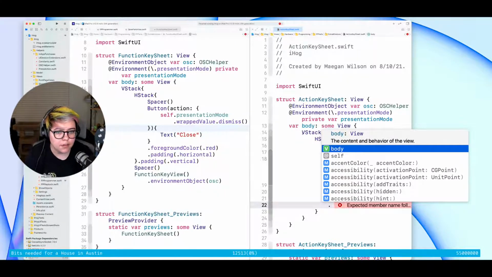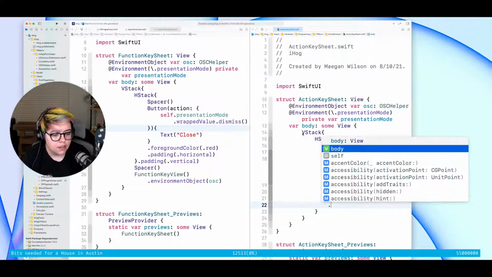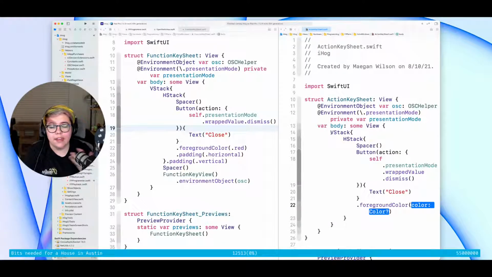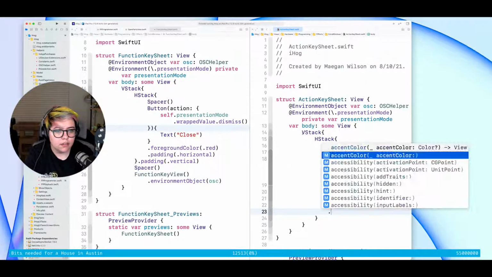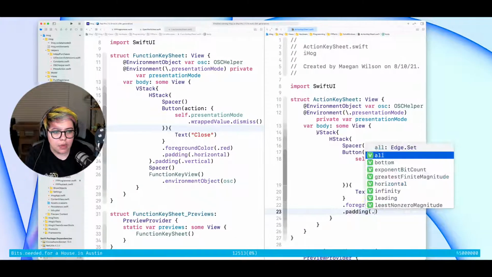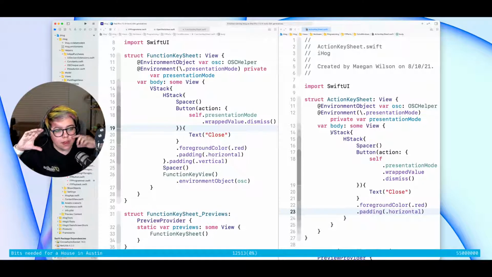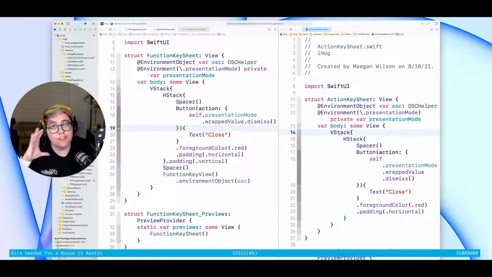So here we are. We're going to add some styling here. Just because I'm not going to make that button view yet for the close button, I'm just going to keep doing what I'm doing. So we'll make it a red color. Basically, we're just copying it. So it's padding around the button. That way you have more stuff to push. So basically what I did here was I made it a VStack. That means whatever I put inside this VStack is going to stack vertically. And then inside there I did an HStack. An HStack goes horizontally. So the horizontal part has a spacer and then the button itself. And that's going to allow the button to be pushed all the way to the right, which is pretty nifty.